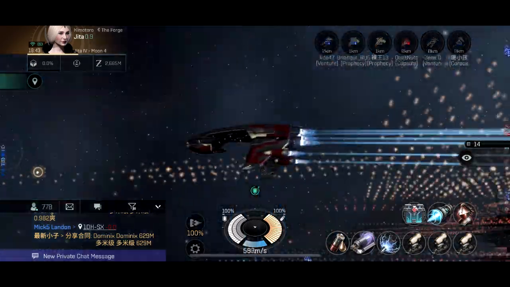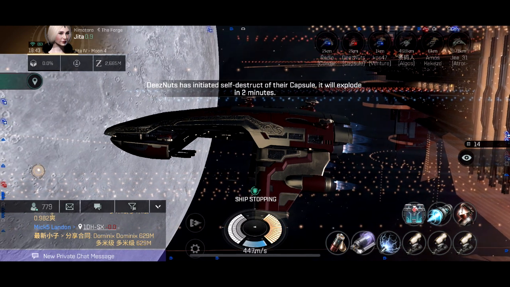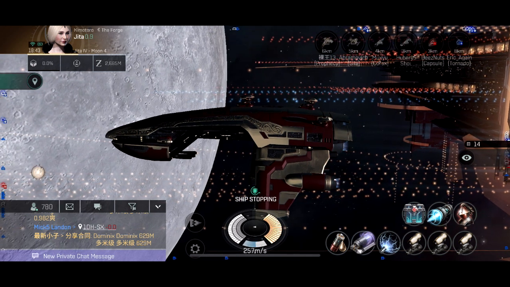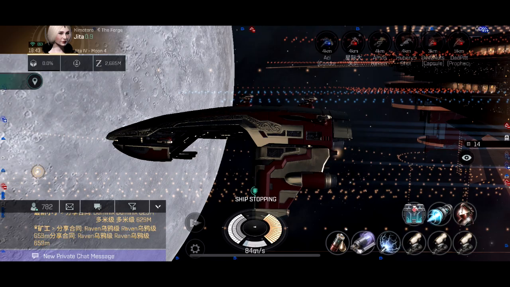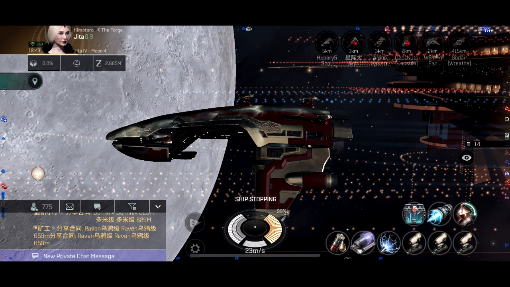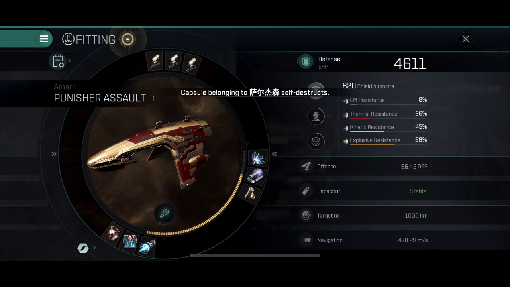So here we are, beautiful Yida, and let me just see if I start the resistance here. No, let me just show. Let's look at armor: 61, 50, 42, 38. That's your resistance without anything active, and you activate the resistance module here. This should always be active in a fight, so that will give your defense 70, 61, 55, 52. That is actually pretty good.